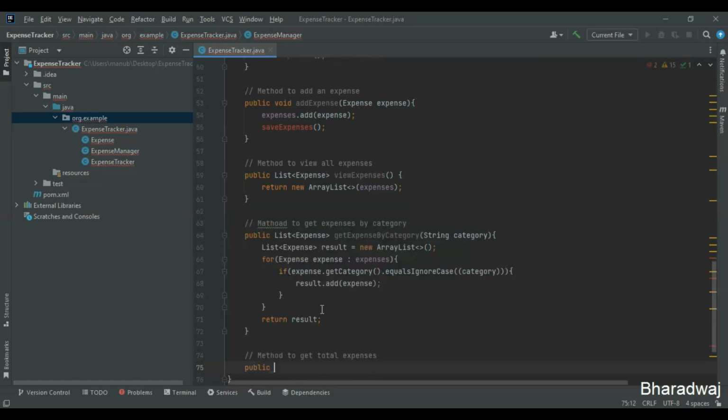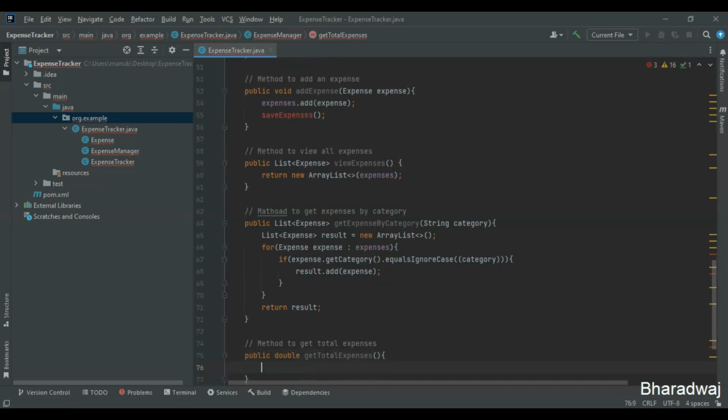For this one, I'll just give public double get total expenses. Inside the get total expenses, let's initialize a variable to store the total amount. How can we do that? Let me give double. Make use of the variable name total and initialize this one to 0.